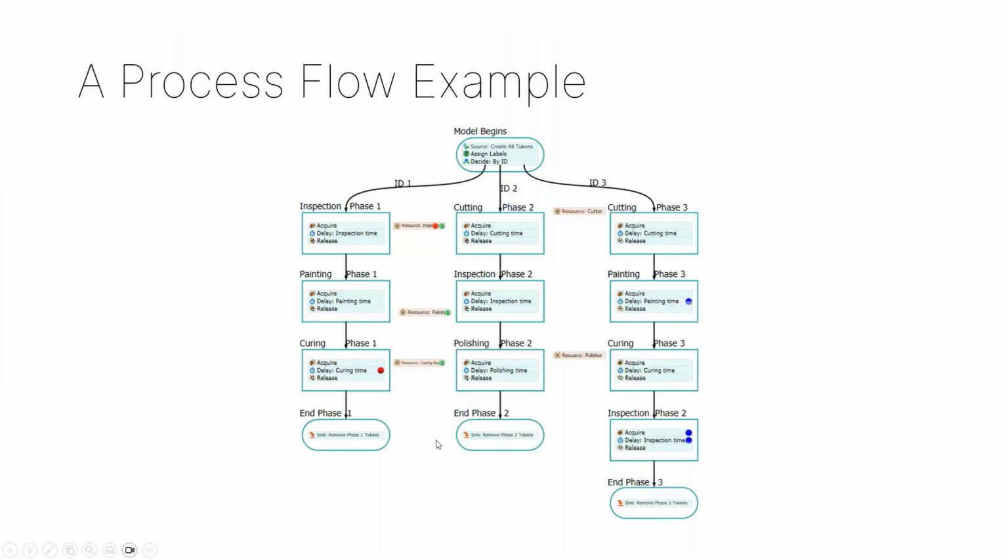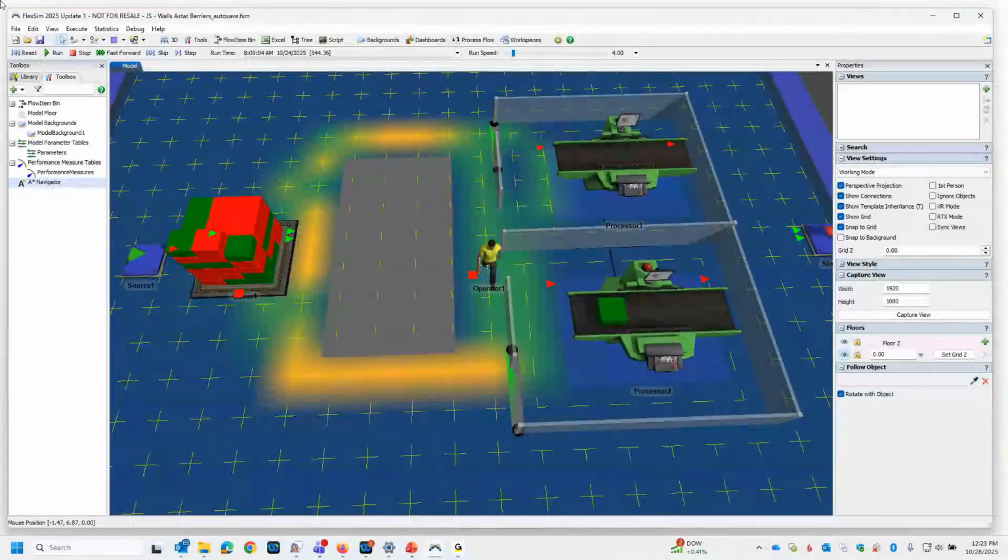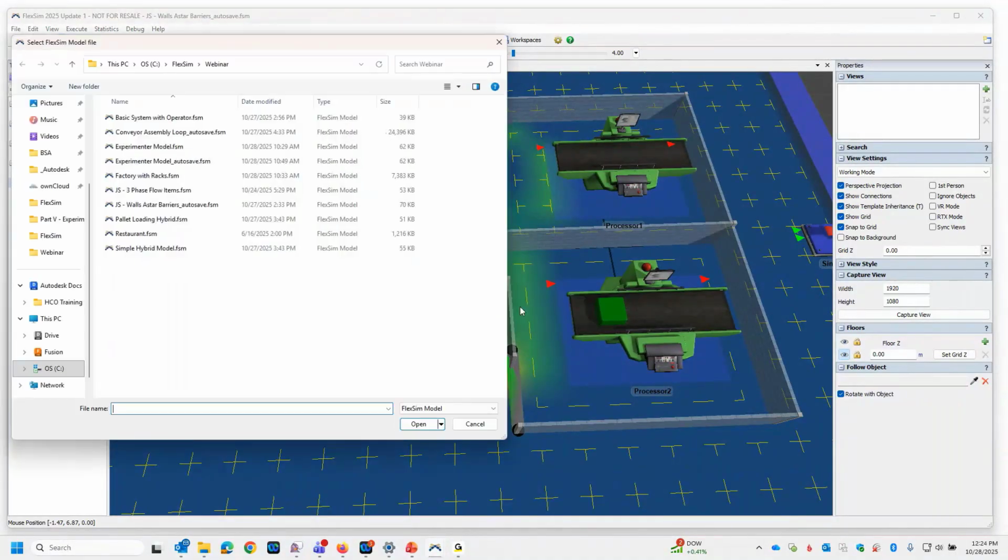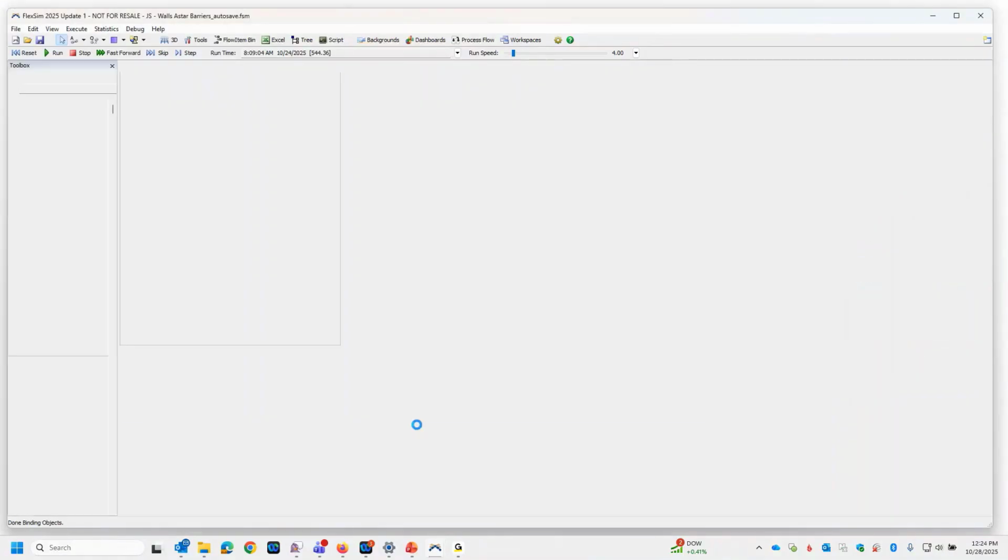And this would be a case for what-if. What if I added some more inspectors or some more painters or some more curing racks? What could happen there? What if I came up with a new process that slowed down some of those delays? What if the paint needed to slow down the painting time was twice as expensive? Is it worth it? Those are the kinds of things that I could answer with, or at least get a better feel for with FlexSim. So I'll go ahead and open up the idea of that flow model. And again, this is one we do during our introductory class.